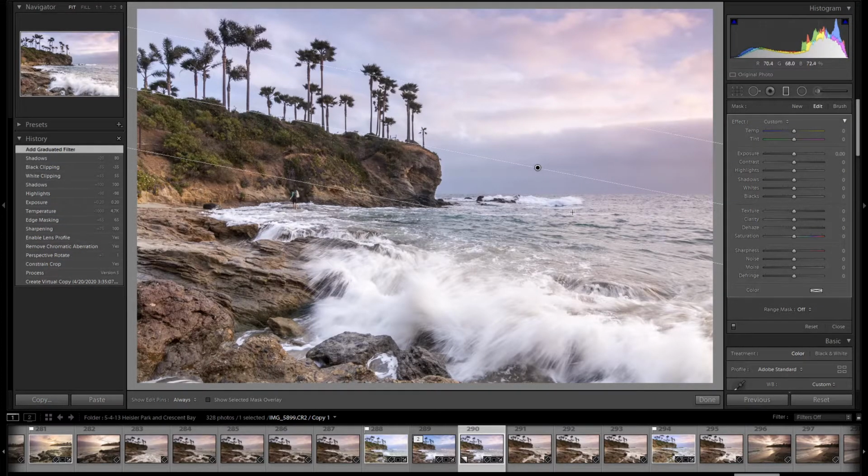This time I'm going to have a wide range of fall off. And let's try and get rid of some of this magenta cast caused by the filter. I'm going to first start by bringing the temperature down. That gets us close. Next stop is the tint. Bring that down. There we go. We got rid of most of it. There's a tiny bit left, but that's okay. So now we have a nice blue sky with this thick layer of clouds on the horizon.